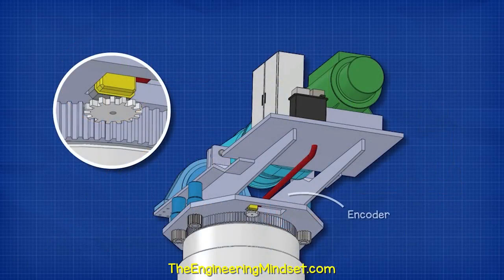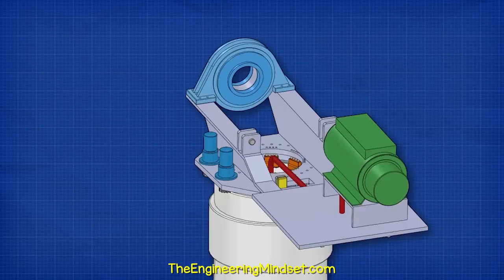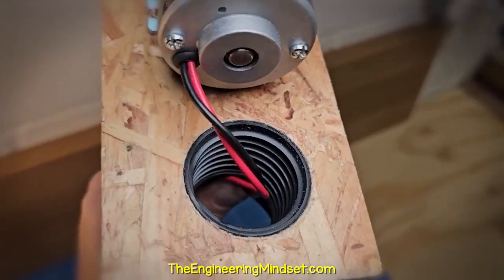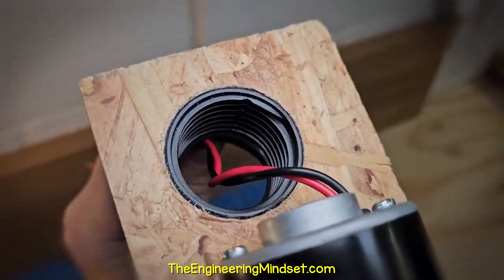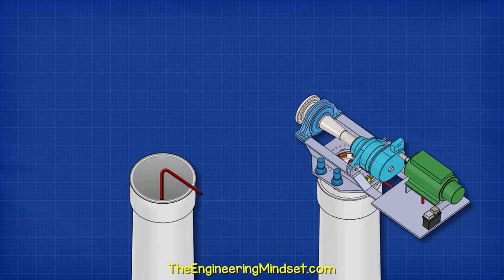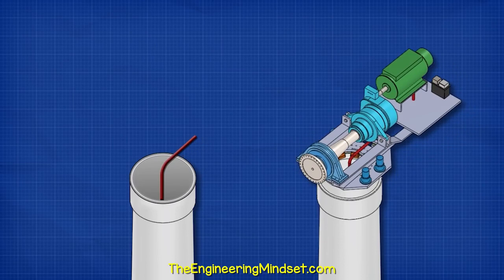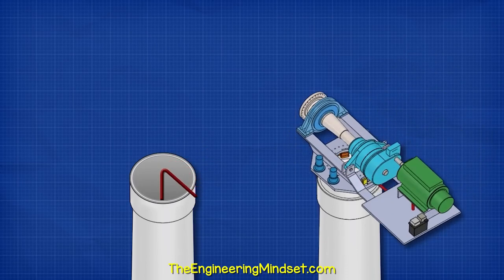A small encoder tracks the rotation of the nacelle in large turbines. That's because the power cables need to connect from the generator down into the tower. If it rotates too far, it will twist the cables and eventually snap them. Often, the nacelle will turn in the wind, but a short time later, the wind direction will change back, and so the nacelle turns to realign with this and undoes the twist.